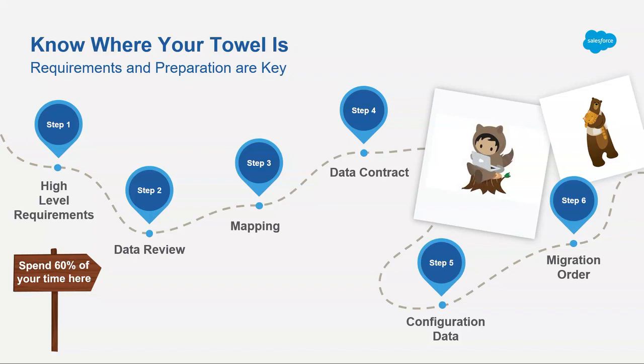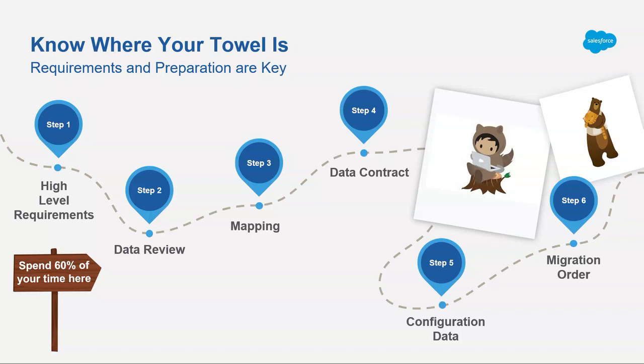So that gets the client thinking, because a lot of times they just want to bring in all the data and you have storage issues. So you get them to think about what data do you really want to bring over? And then you're making note of that in the data contract. And then once again, recurring theme, reviewing that with the client in detail.